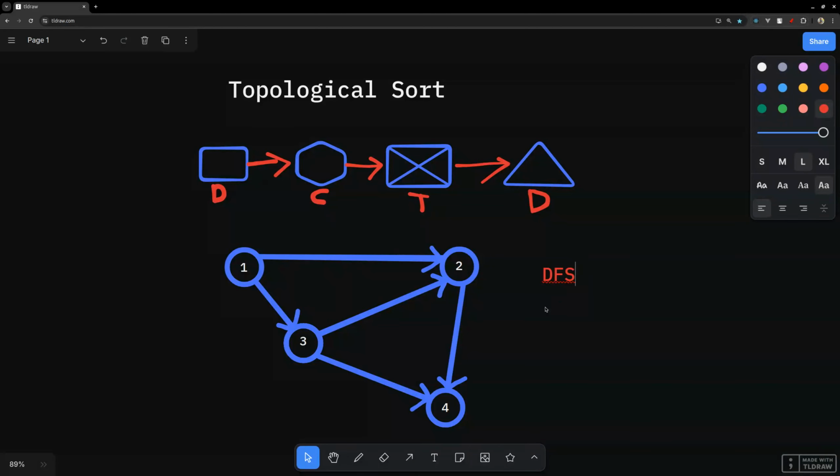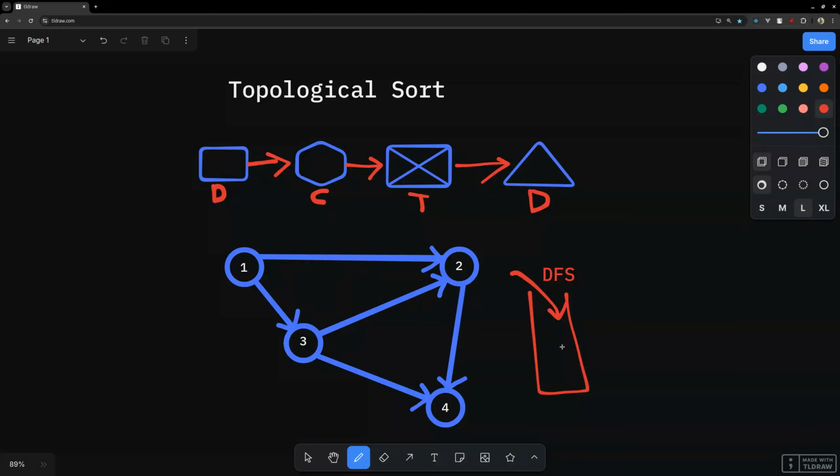Then, as we visit each node in the task, we're going to add it to a stack. Think of it like this is a graph that we have here, with multiple nodes around. As we visit each node or each task, we add it to a stack. Let's say we explore this task, we go ahead and add it to our stack once we are done processing all its dependencies. At the end, the order in the reversed stack is the one that is going to give us the correct topological order.